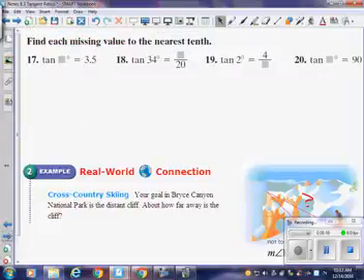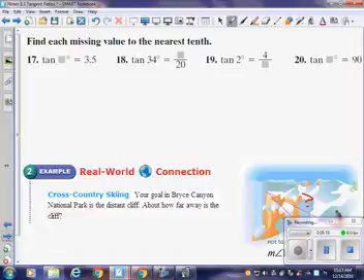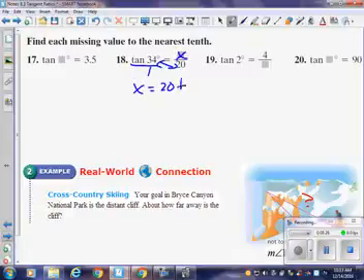Now we're going to look at solving. As we look at solving, in each of these we have something missing. Let's start with the two in the middle that are missing sides. If I stick a 1 under this, I could cross multiply to solve for x, and I'd get x equals 20 tangent of 34. We're going to come back and learn how to type these in a calculator in a few minutes. Let's get them all set up first.